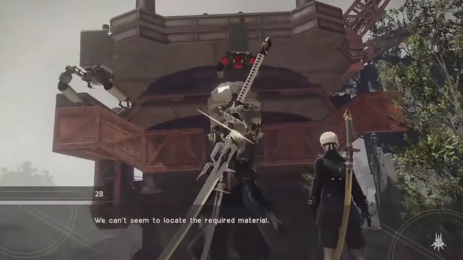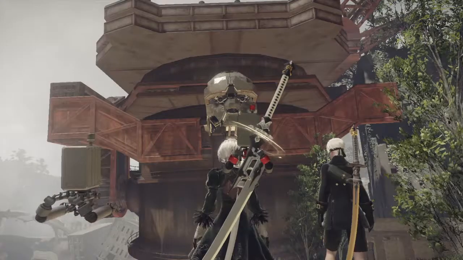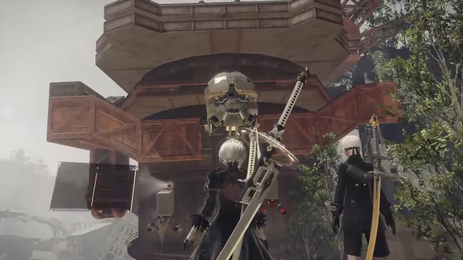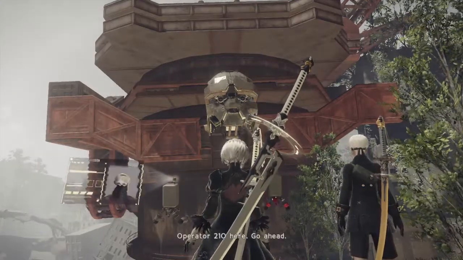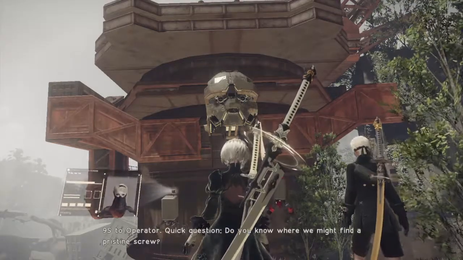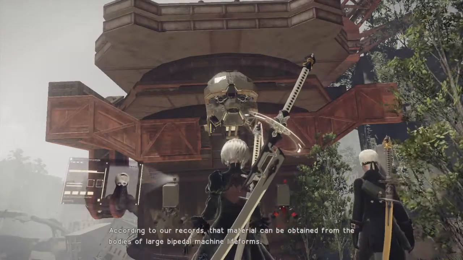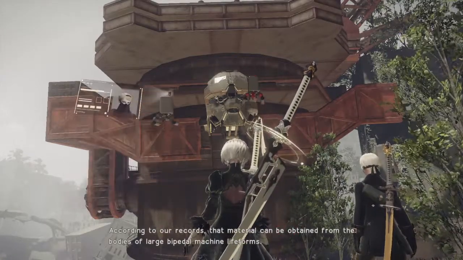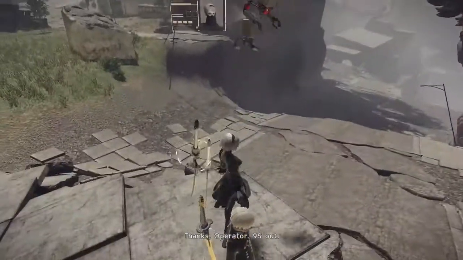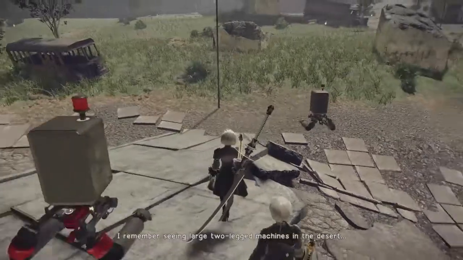We can't seem to locate the required material. Maybe we should ask an operator. No, okay, so it's just this again. Operator, ask the operator. 9S to operator. Quick question. Do you know where we might find a pristine screw? According to our records, that material can be obtained from the bodies of large bipedal machine life forms. Thanks, operator. 9S out. Large two-legged machines in the desert. Let's go.